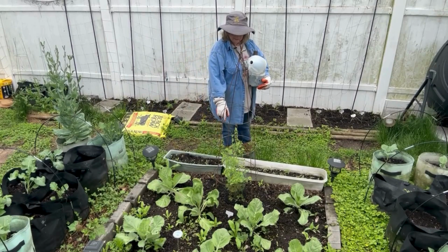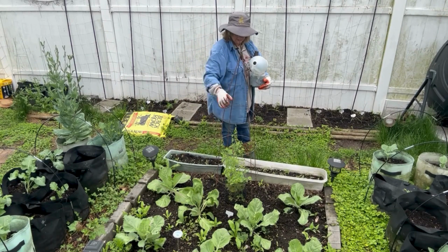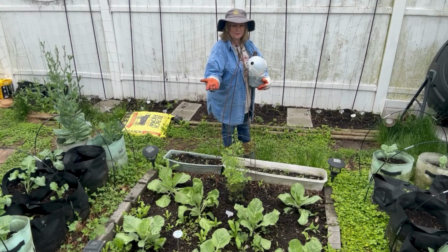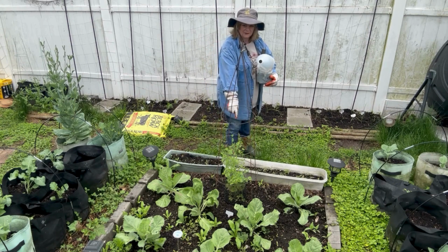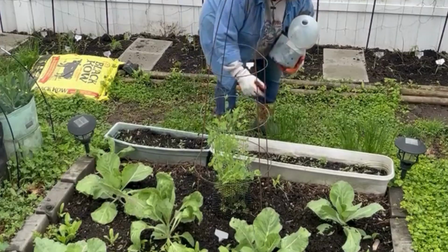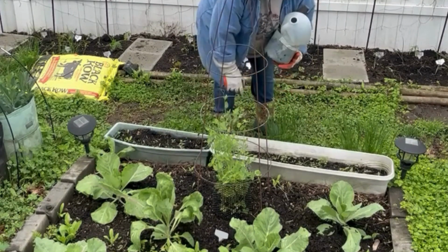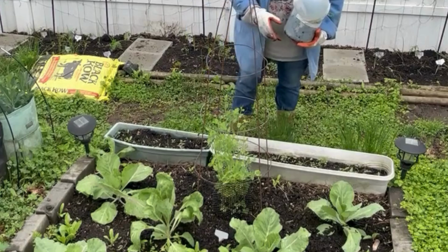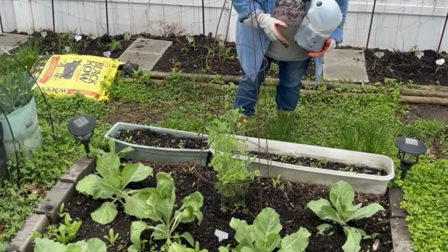The sweet peas I would like to put on the outside of this little teepee thing that it's just an upside down tomato cage really. But I put the peas on the inside, the little bit of support, and also this little plastic chicken wire here I put around it just so that the rabbits wouldn't eat the peas. It's been working so far, so that's good.